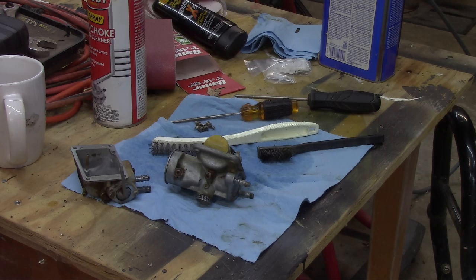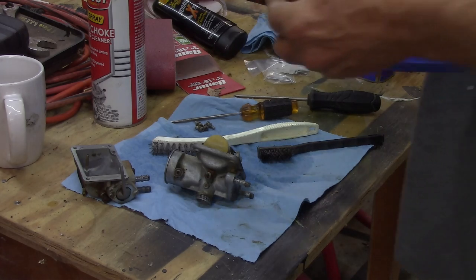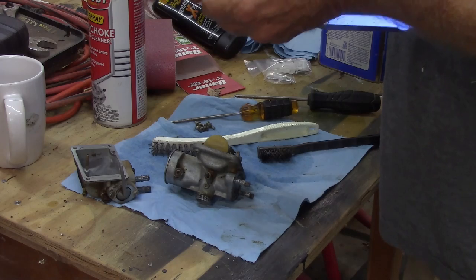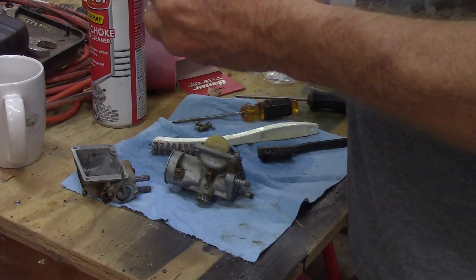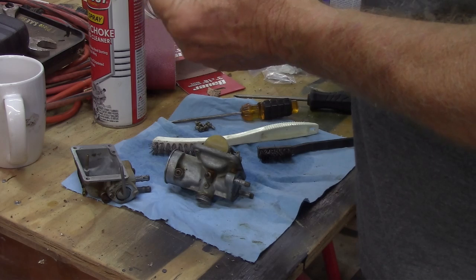I swear, one of these days I really need to go through and organize my toolbox. I was going to do it last winter, and I don't know, let's just say life events.